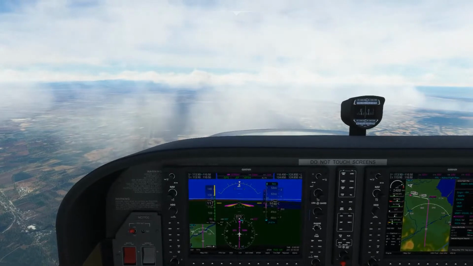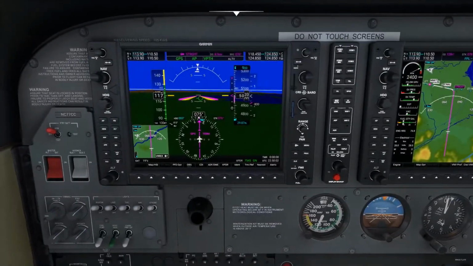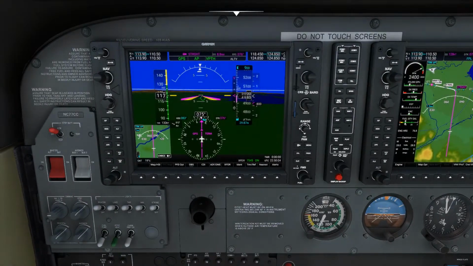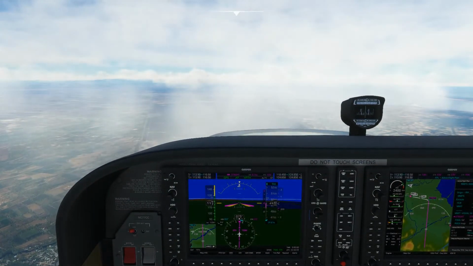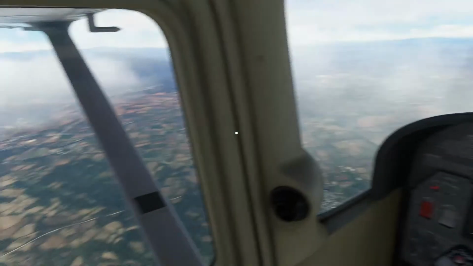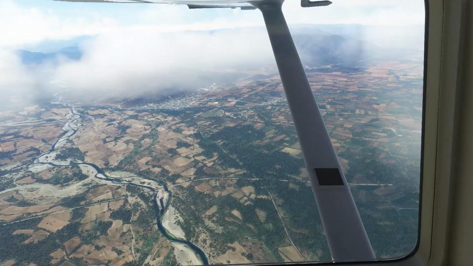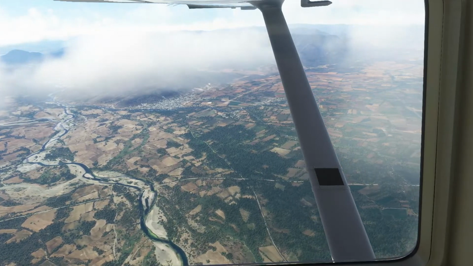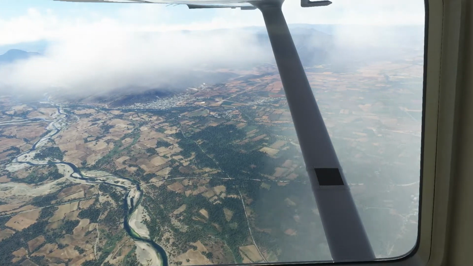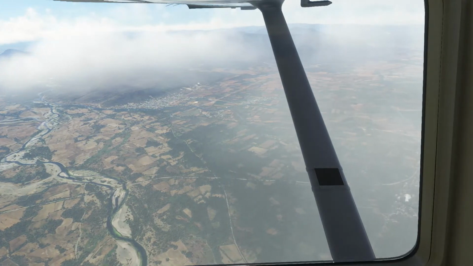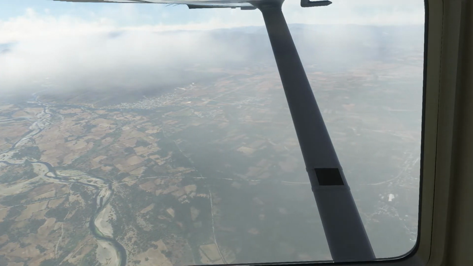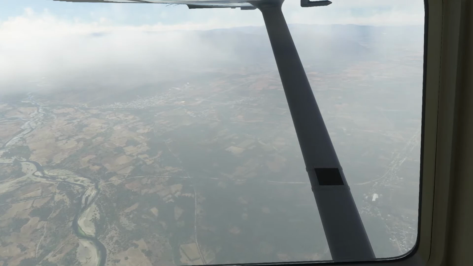Curious if we can hit approach right now. I think we can. Let me see. Approach. Yes, glide path is loaded. So we are all set up for the autopilot landing, or autopilot guidance to the runway, I should say.